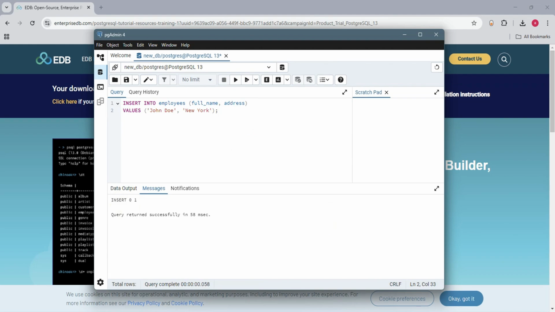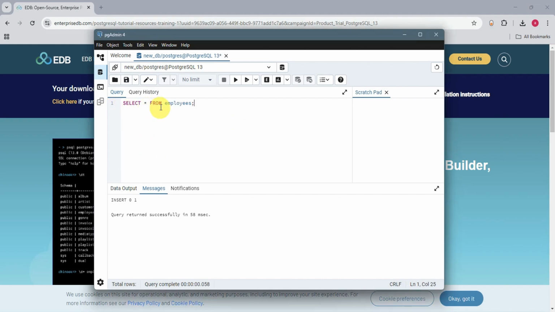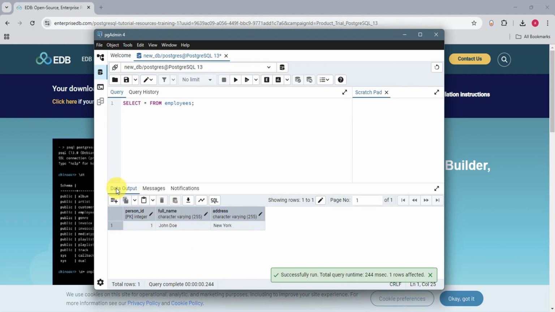So the query is successful, and we could go ahead and view the data in the table by using another SQL command. So let's type in something like this. Select, then from, and this is the table name, employees, and they should run the following SQL query to retrieve all records. So we'll click onto the play button again, run or execute, and it should give you the data output below. So instead of messages, it showed a message or a pop-up earlier that it was successful, and it also shows you the data output of the query you just ran to see your table.